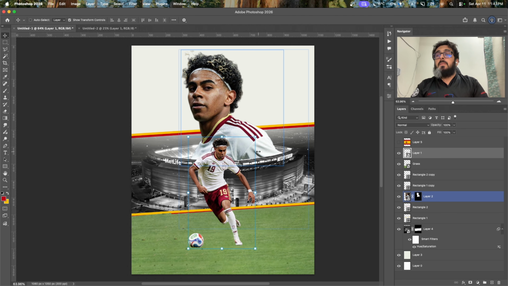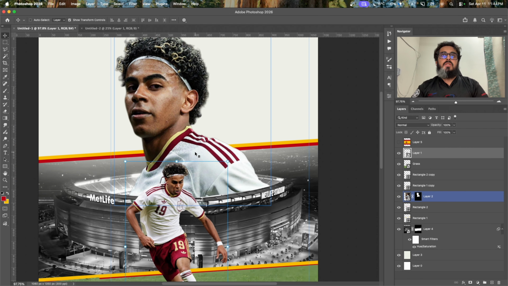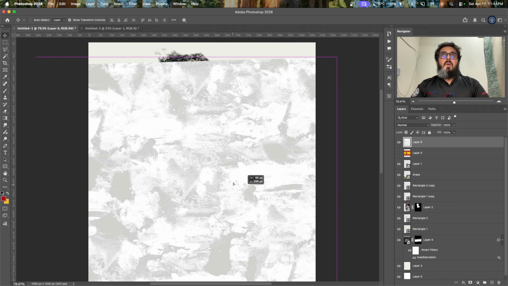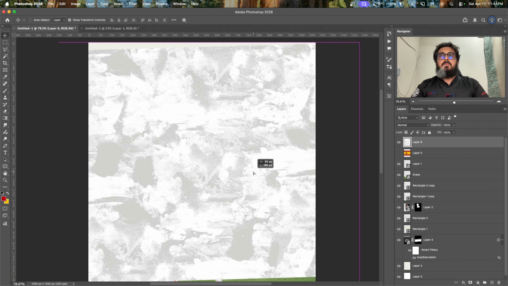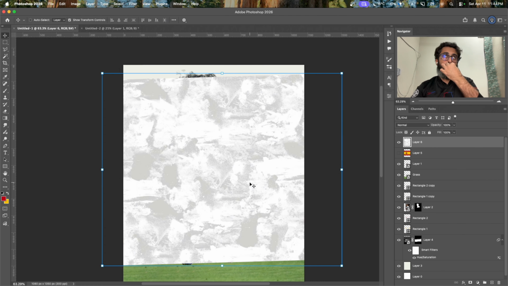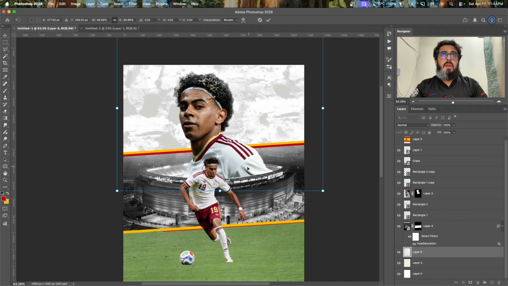The next thing we will be doing is adding a little bit of something in the background of the third section, and I feel like I want to add some sort of texture. I noticed there is some sort of texture going on in the jersey, so I tried to find that texture, but all I could really find is this image right here. This is the texture that was used for the Spain 2021 jersey, so we will be using that. Let's just put it right around here.